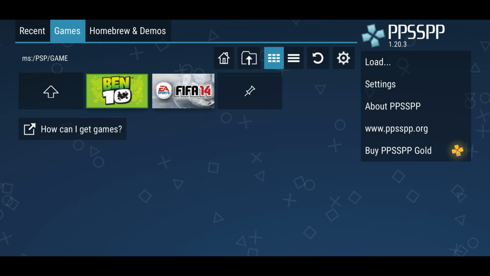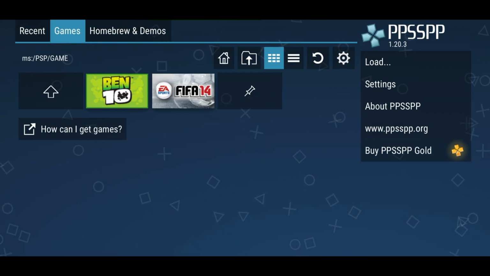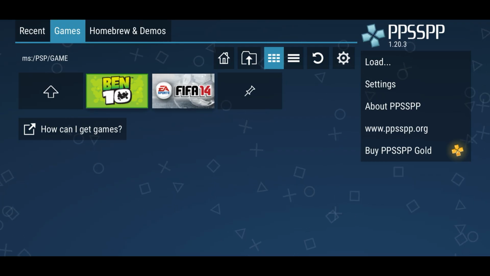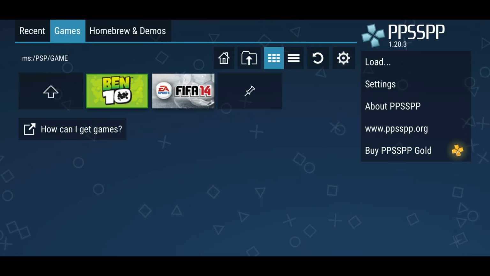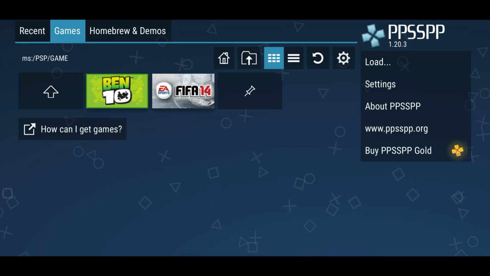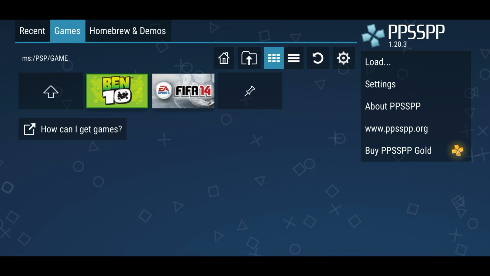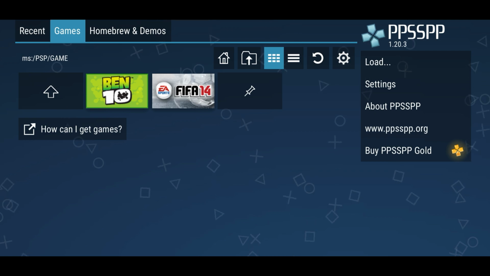Now, you're actually going to be needing some settings to give you the best performance and FPS when you are playing PSP games on the PPSSPP emulator. I already have a dedicated video for that, and I'm going to be recommending it at the end of this video. So do make sure to stick to the end of this video so you can get access to those settings.